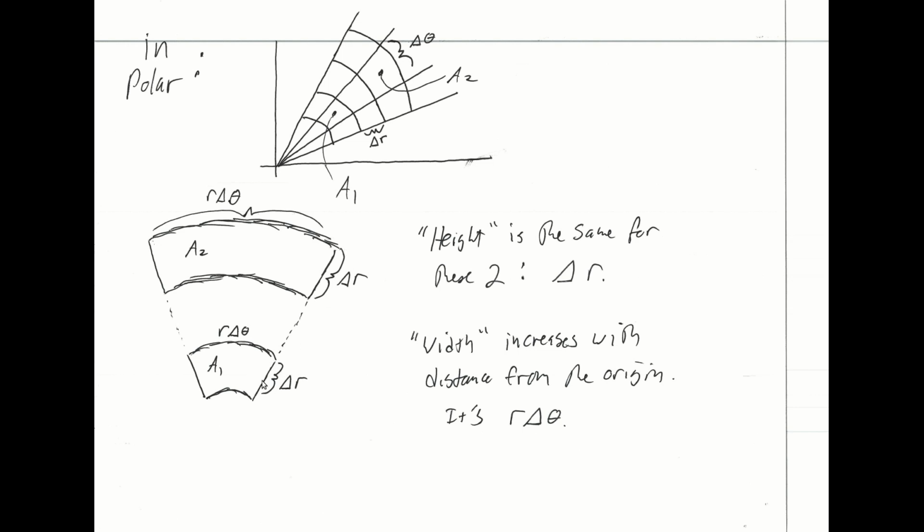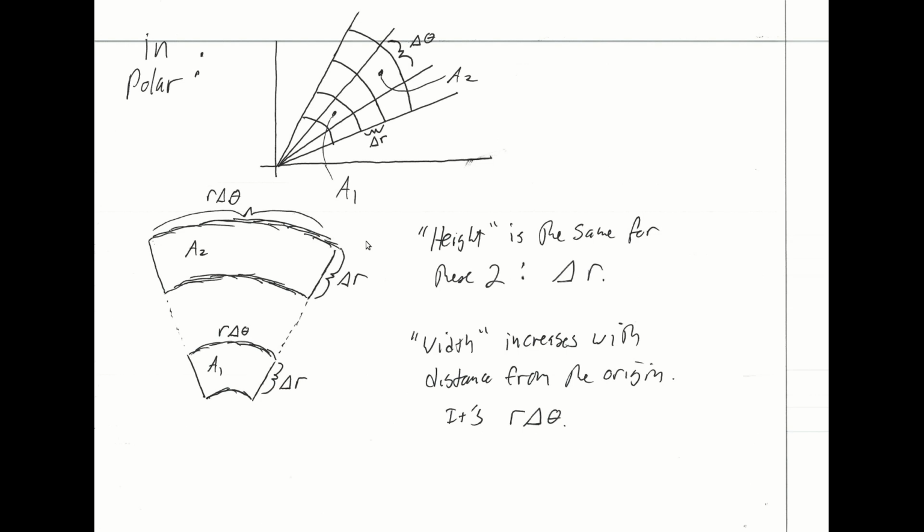You're just moving some distance along one of these diagonals, for instance. Whereas the width, it's clear here in the exaggerated picture that I have drawn that A2 is far wider than A1 is. And so the width actually changes, is larger for A2. The width increases as you move further away from the origin in the picture above. A1 is closer to the origin, and for that position, the change in theta does not sweep through such a wide arc as it does for a position which is further from the origin.